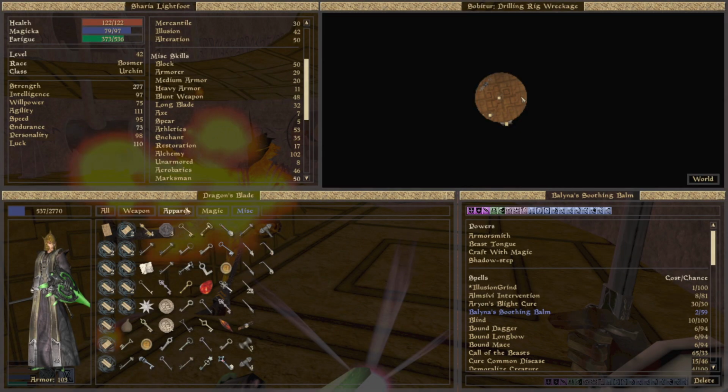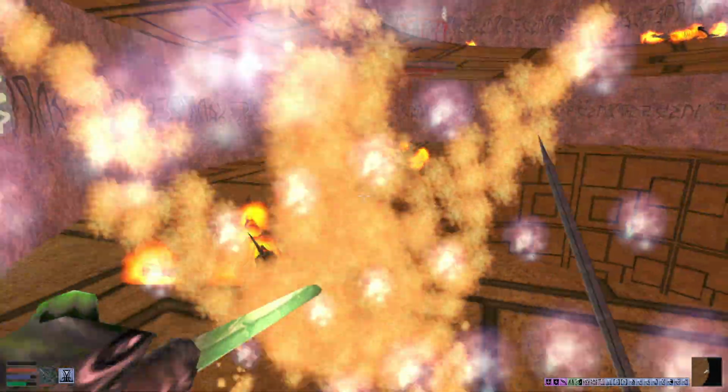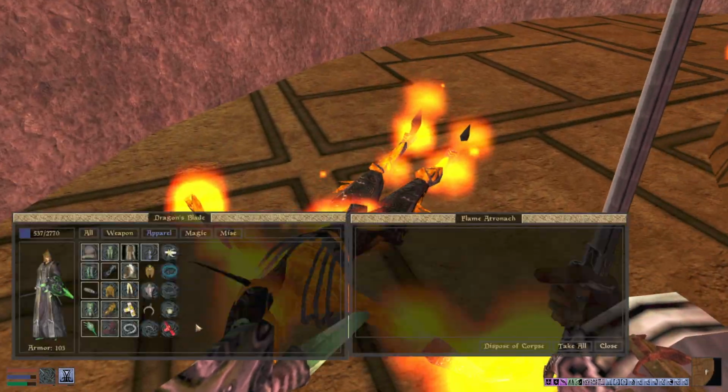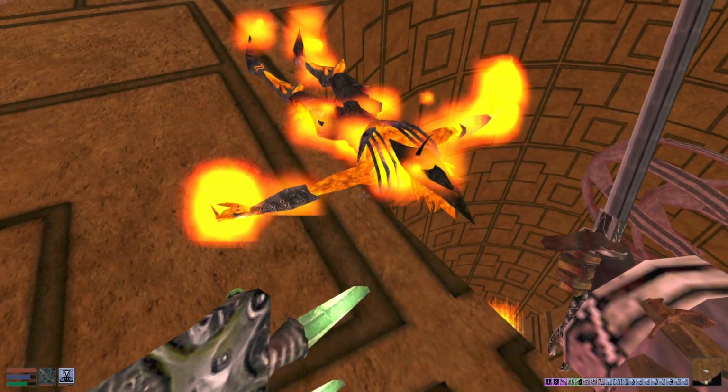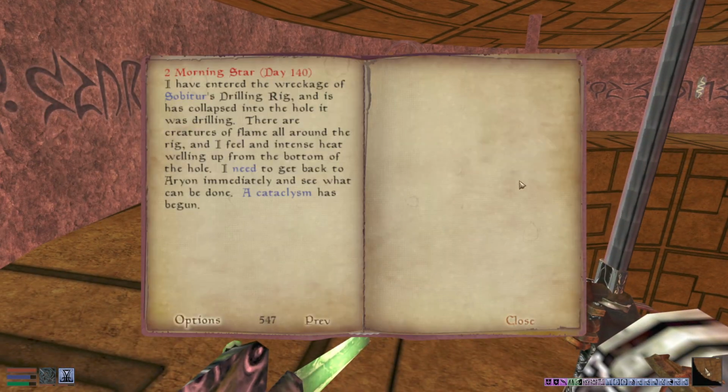Oh, I should put my spell absorption amulet back on. That one. Since I'm not using the adamantium amulet. Well, there are a bunch of flame atronachs in here. And those other things. My journal updated.